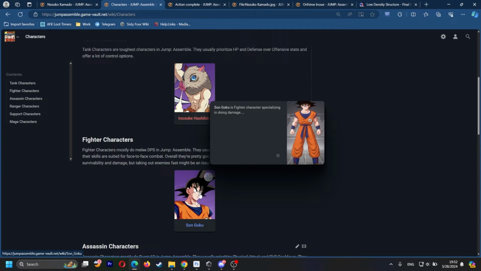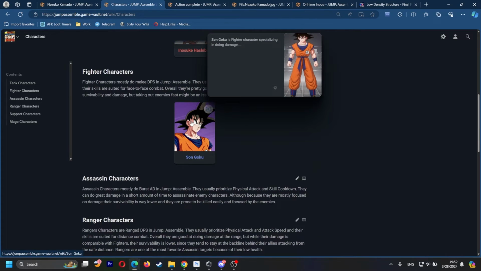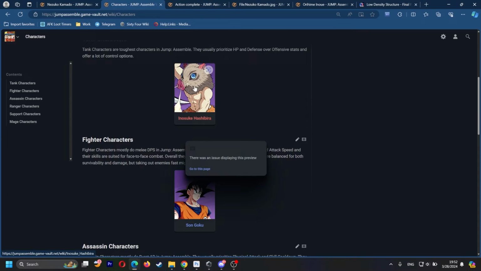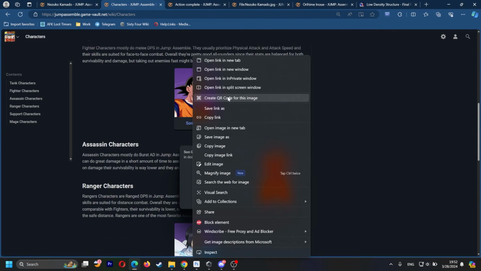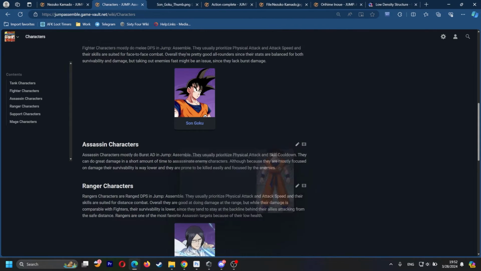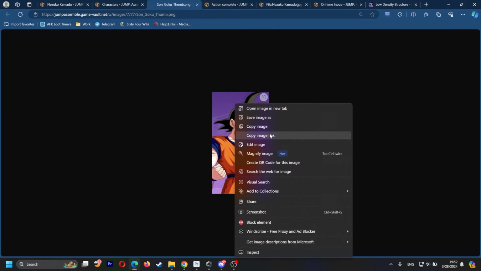In most wikis it's the same, but here the characters are very tall, and if we use them for the thumbnail, it will show their middle part instead of the face part, so we want to have a different image here. If you want to know the image size that you need for a specific part of the wiki, you can always just select and save image as, or open image in a new tab. You will see the full image that's being used. You can save that image.